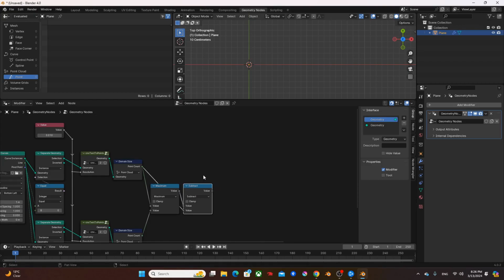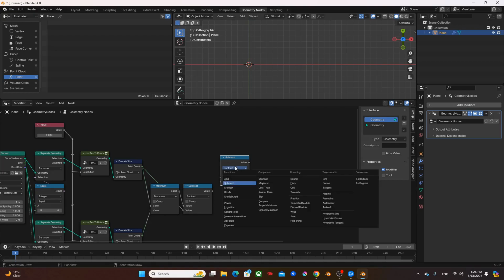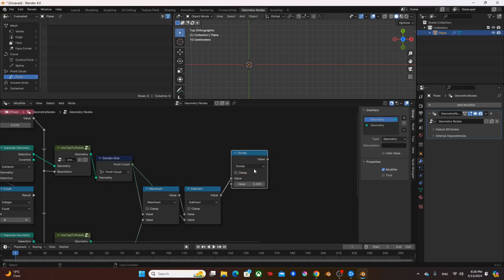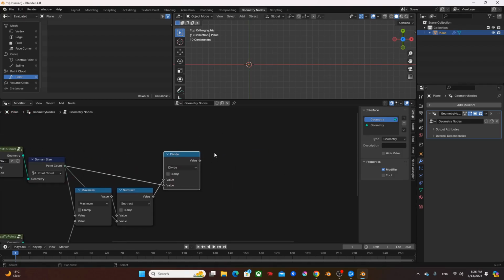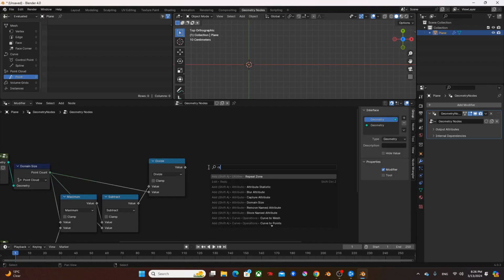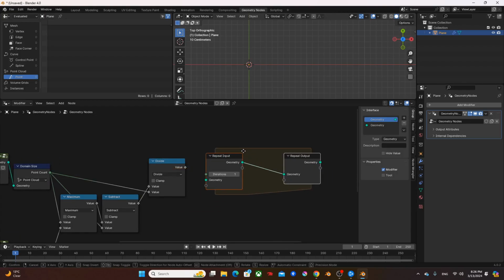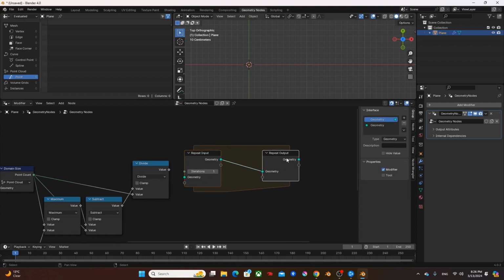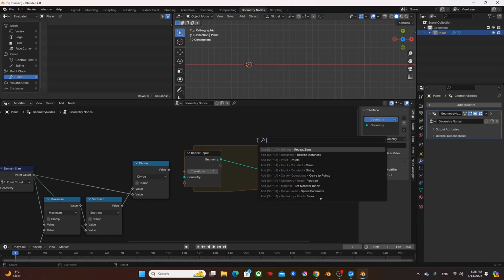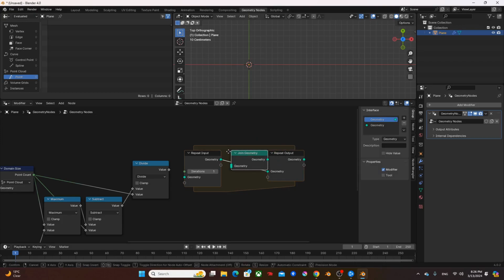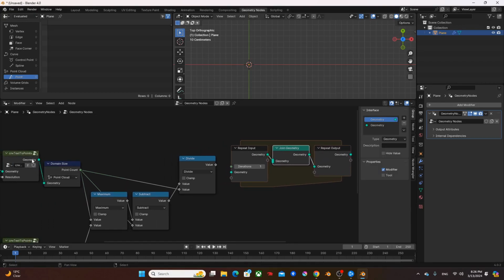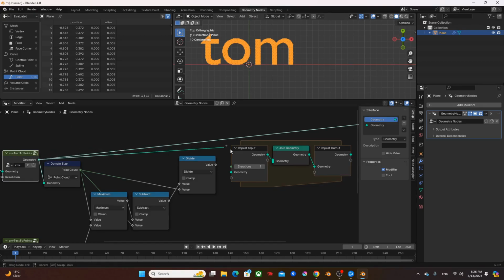Okay, so after I subtract, I'm going to duplicate this and divide the difference by the point count. After this divide, I'm going to use a repeat zone. So I'm going to add a repeat zone here, use a join geometry, and pull Tom into geometry first.